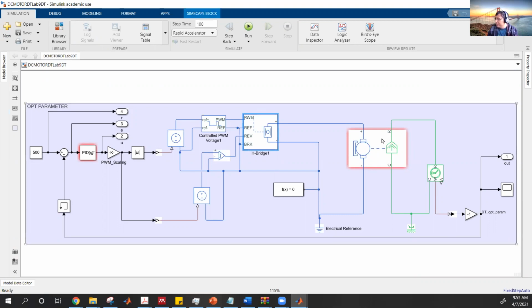We have the electrical part, we have the mechanical part of the motor. In this case, we have the PID controller. I'm using exactly the same diagram that I provided you for the previous lab. I have to make some differences in the way that we are coding this application.